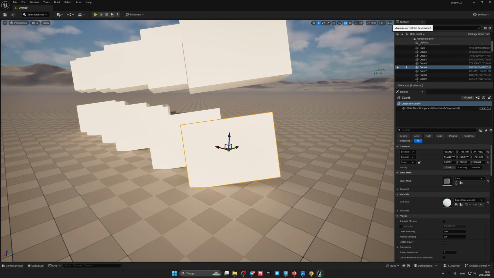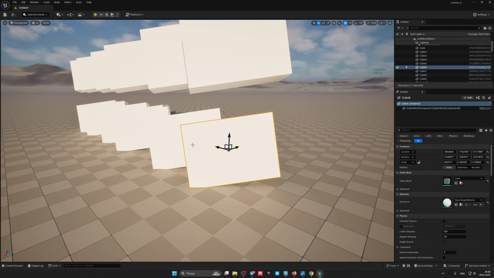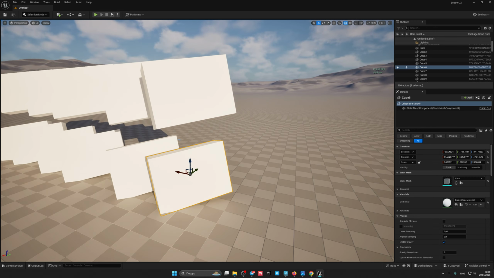The top button splits our viewports, like in 3D Max, into different ones, and you can choose each one for yourself to suit your needs. Honestly, in 3D Max, I always worked with 4 viewports. In Unreal, I always work with just 1. I don't know why, but here it's very convenient, especially with this quick control.